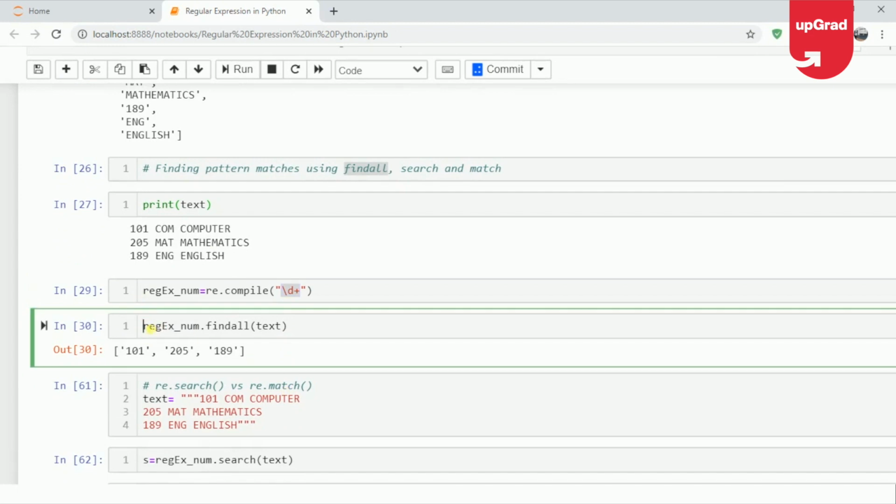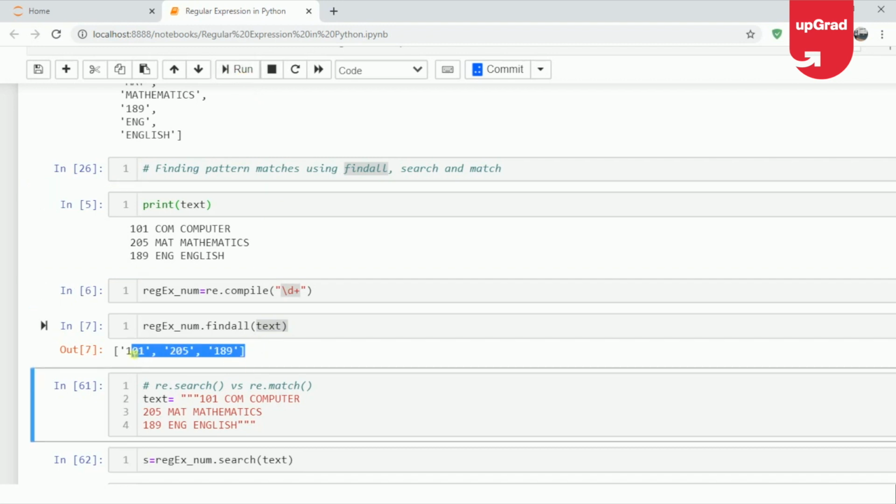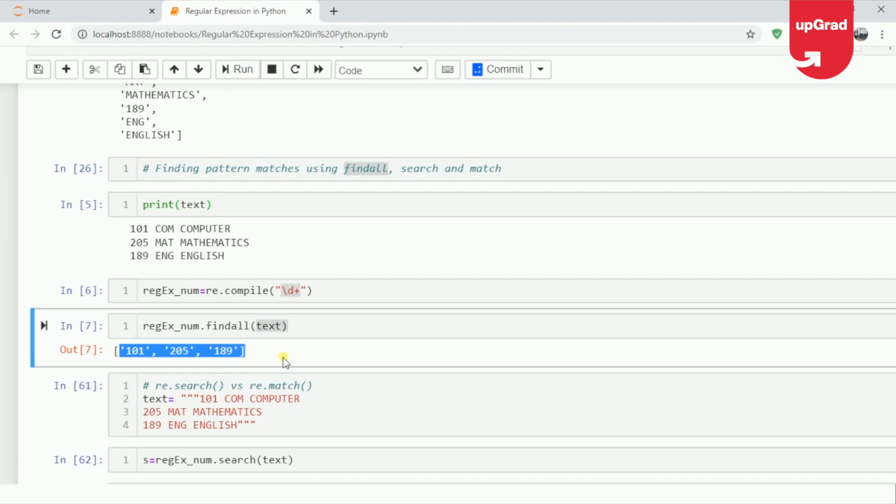Using this object, I'm calling a function called findall. findall is a function which is used to search for a given pattern, and it returns the data which matches this pattern. This consists of \d, which means numbers, and it says find all numbers in the text object here. So if we execute the following demonstration, we will see this output. Here it correctly matches the expected outcome, which is finding the numbers. So here, once again, it is the findall function.